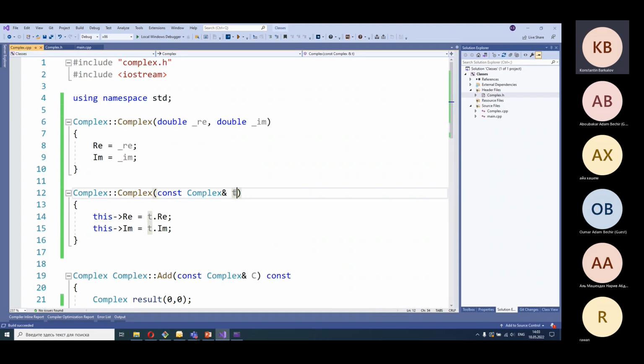And here, T will be just another name of B. Okay. It's not a copy. It's just an alias of B. Okay. Please, are there other questions?